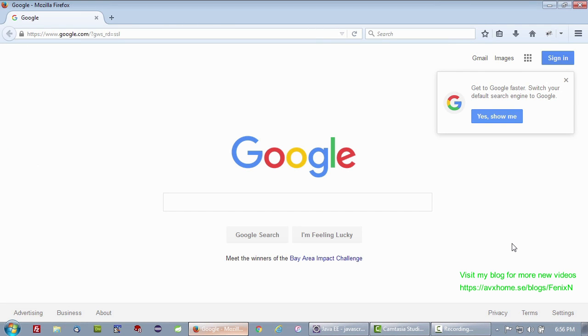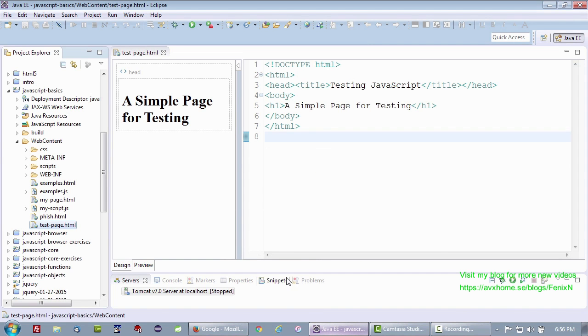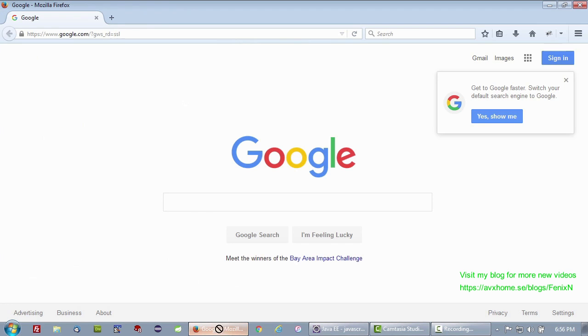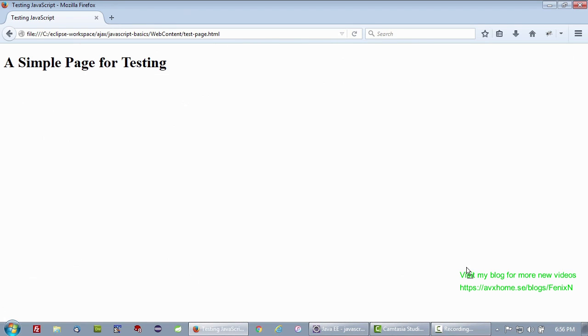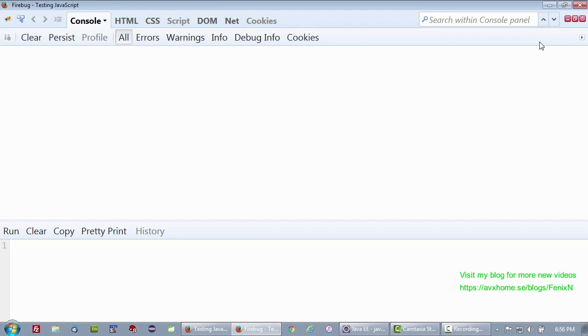To try things out interactively, I bring up either Google Chrome or Firefox with Firebug installed. I either go to the folder containing the test HTML file or the development environment, and I drag the test HTML file onto the browser. I don't see anything interesting yet, but I bring up Firebug. It comes up in a separate window because I previously configured it that way. And I try some things out. So for some math operations, I say var x equals 7. Click run. It says undefined because the var statement itself has no value, but x has a value of 7.